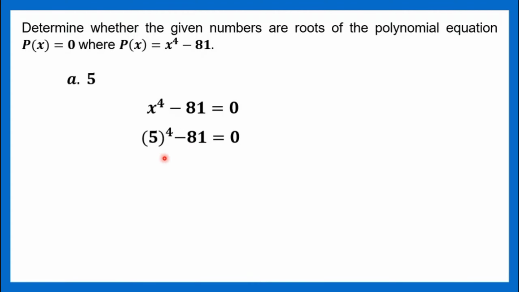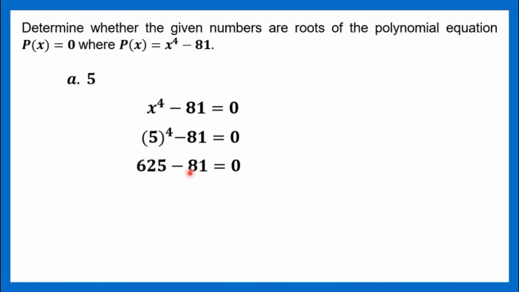Paano ba ito ginagawa? Common mistake, minumultiply lang 5 times 4. That's incorrect. Kapag ang isang number, isang base ay naka-raise sa isang exponent, ang exponent kasi, this will tell us how many times I'm going to multiply 5 by itself. Ibig sabihin nito, ita-times ko ng 4 na beses yung 5 sa sarili niya. So, this will become 5 times 5 times 5 times 5. So, 4 na beses. So, kapag multiply natin lahat yon, lalabas ay 625. Pero yung 81 saka yung 0 dyan ay retain pa rin. Again, kaya nakuha ang 625, that's by multiplying 5 ng 4 na beses.